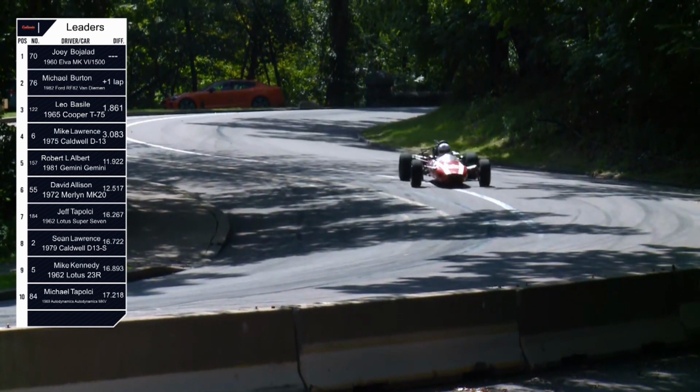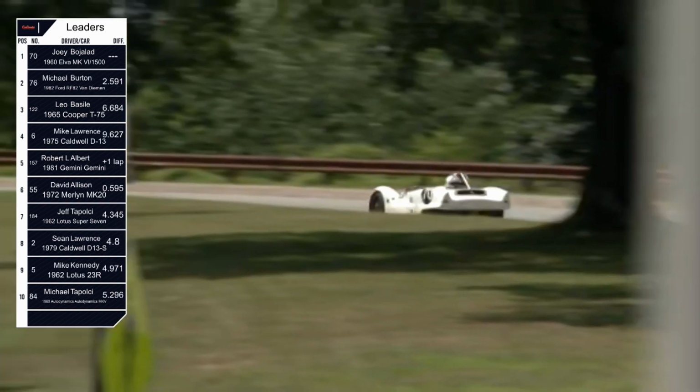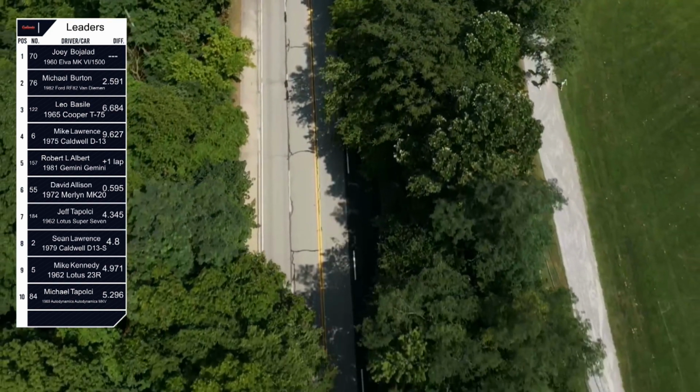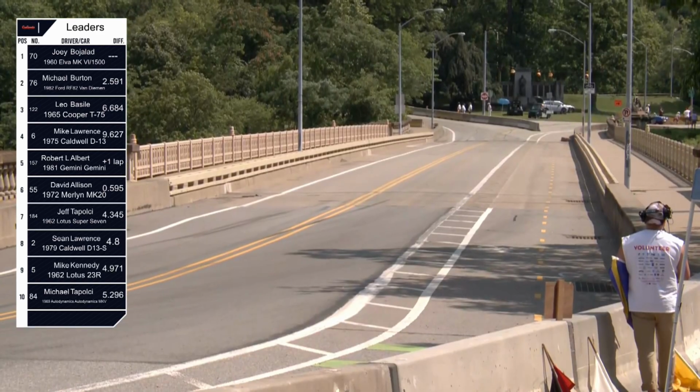We were talking earlier about tire temperatures as well as track temperature, and you have to manage that for the entire race. If you notice, even in your leader's car, these are very narrow tires, and you get a lot of sidewall flex. So as that tire tends to get hotter, even a racing tire, the car's going to move a little more than it does in the first couple of laps. So the driver really has to be careful and manage that.